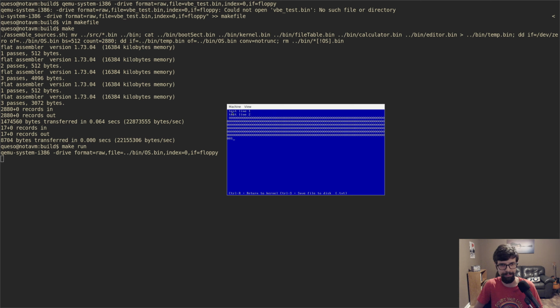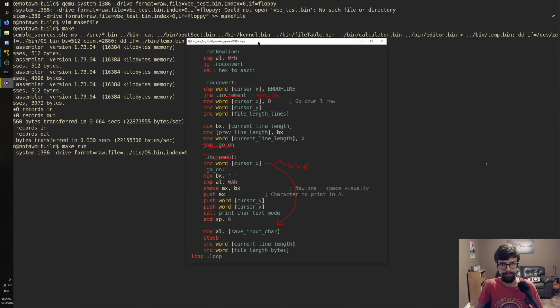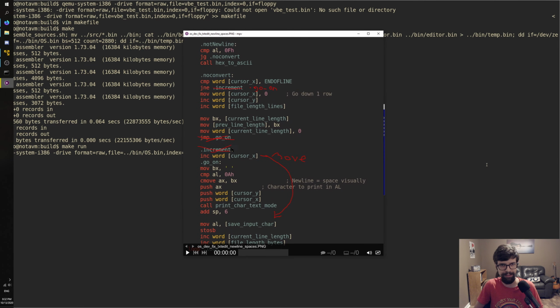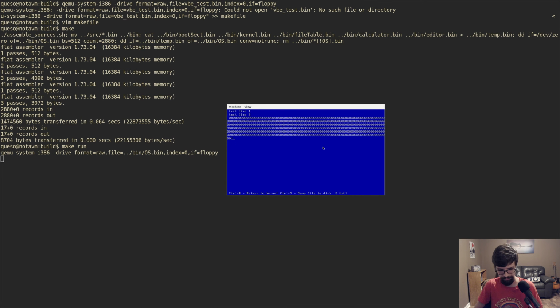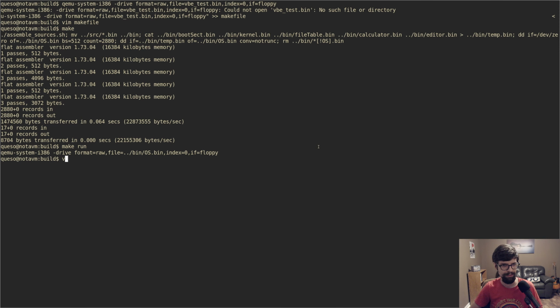Well, they aren't appearing, but we have spaces at the start of the lines, and the new line, instead of being at the end, is at the start of the line. So I want to fix that. All right, I believe it's in the editor at around this part of the file, where we have the not new line. Well, let me pull it up. Makes more sense if I actually show it on the screen, doesn't it?